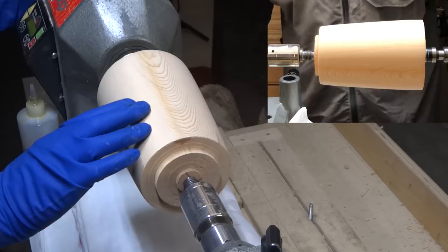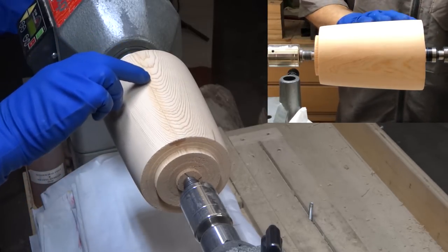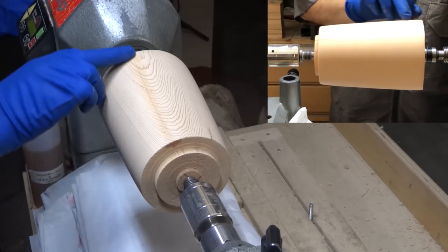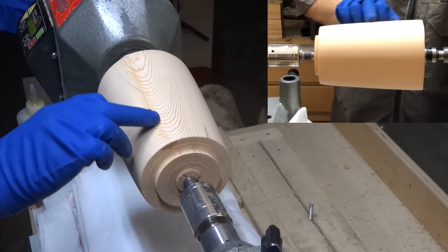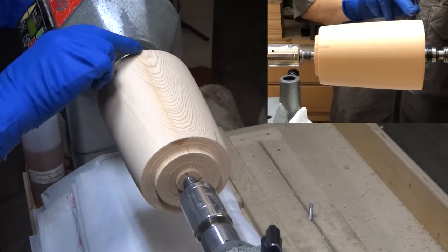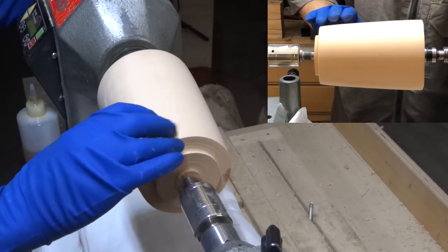All right, I have this sanded to 400, and as I sanded, this crack here became more and more prominent. So I sanded some sawdust into there, filled it with CA glue, and it's made a bit of a dark blemish there, but I'm hoping that's going to work out after I put some finish on.